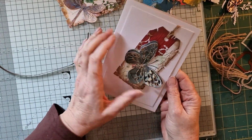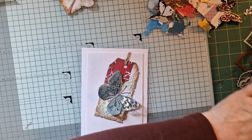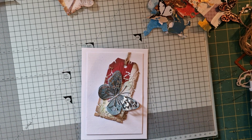Isn't that pretty? A little card, and all we have are sentiments here somewhere. I saw them a second ago. God only knows where they've gone. Let's see. That won't work, that won't suit. But I did see a hugs. I probably filed it back in. Not to worry, it's not the end. Well, there it is.